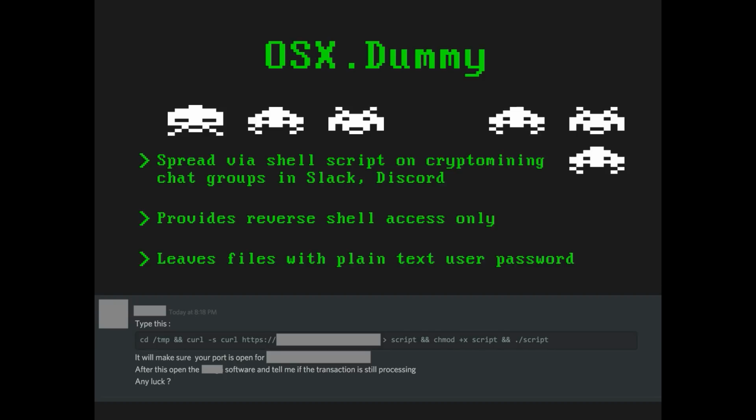Now, one interesting thing that it does, it actually leaves a couple files on the hard drive with the user's password in it. Now, how does that happen? The script file that gets downloaded and executed actually imitates sudo. So even though this pasted script doesn't have sudo in there anywhere, after you execute the script, it will say password, just like sudo would.